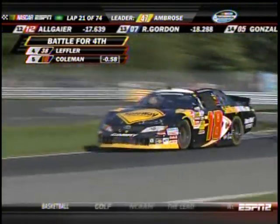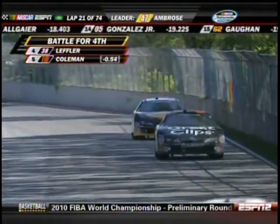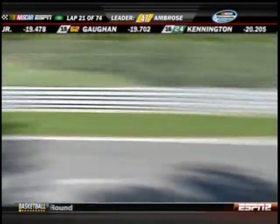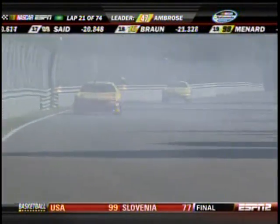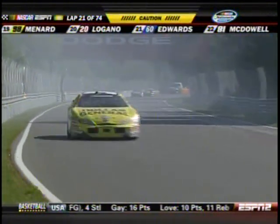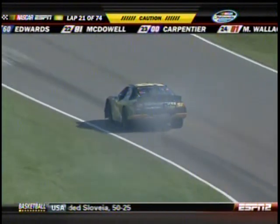We got a big time smoker. Stephen Wallace is smoking big time. It's related to that spin — turn one of these things around backwards and it's generally not good for it. Makes you wonder if he lost an engine or something because of the spin. See all the smoke right there — could be losing some oil. You saw Villeneuve — yeah, caution's out. Full course yellow, full course yellow. Now we will see some pit stops.